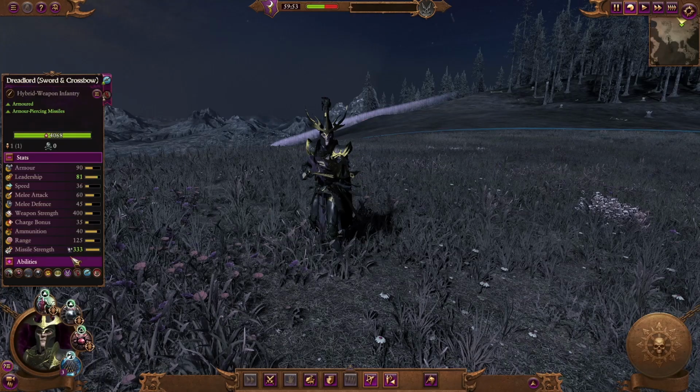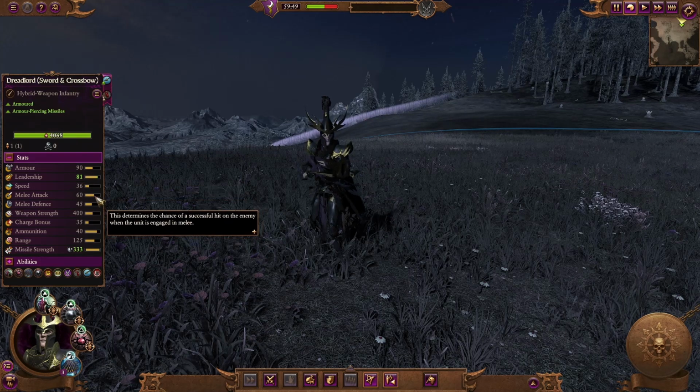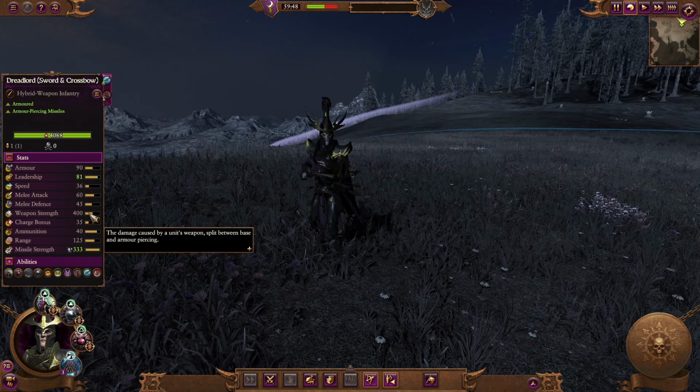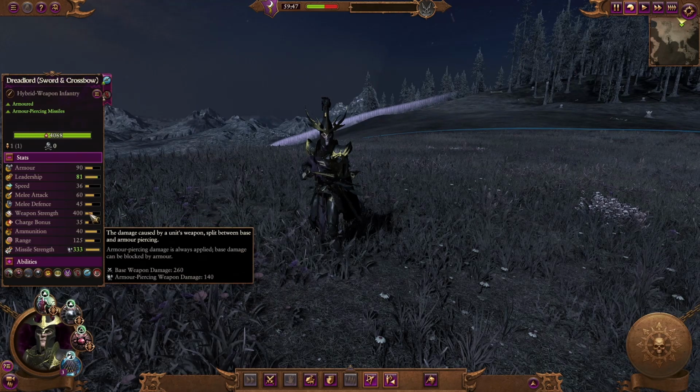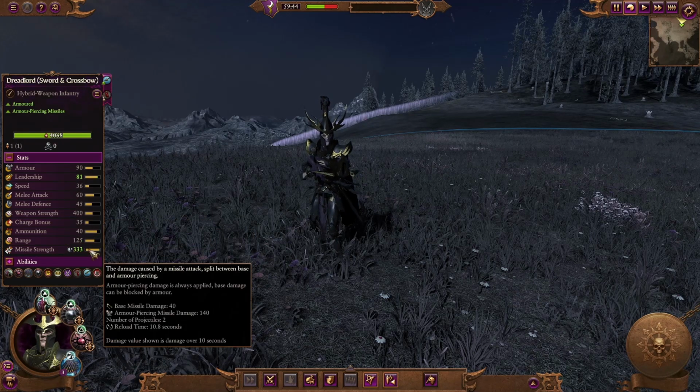If you want a more hybrid choice, the Dreadlord of Sword and Crossbow is your take. Good hybrid melee range lord. He has good armor, decent melee attack, quite good melee attack, sorry, decent melee defense, that's what I wanted to say. His weapon strength is not mostly armor piercing, but he still has a good amount. But the biggest difference, of course, is that he has a ranged missile attack, which is also armor piercing.